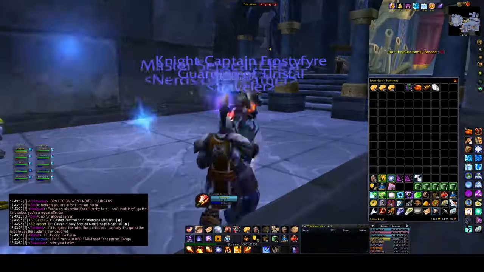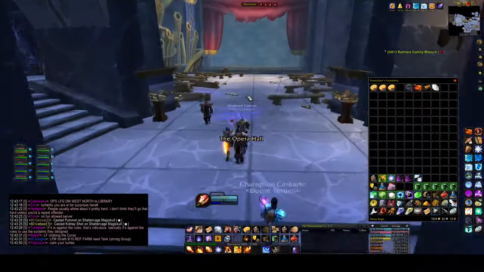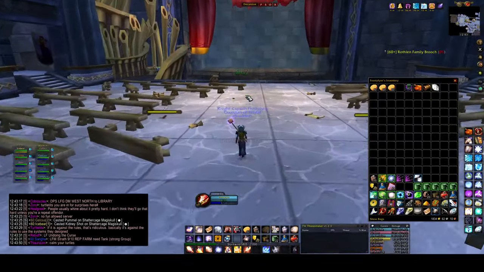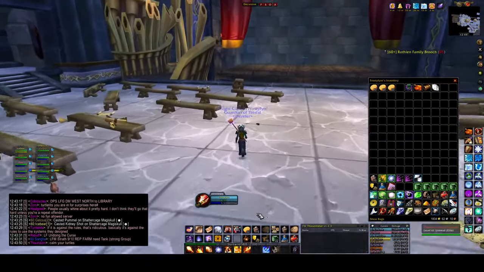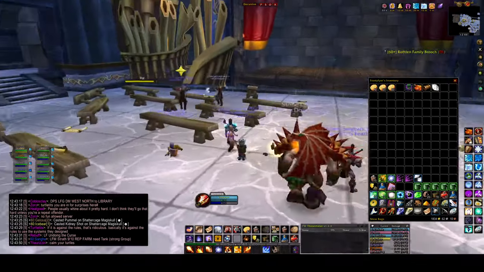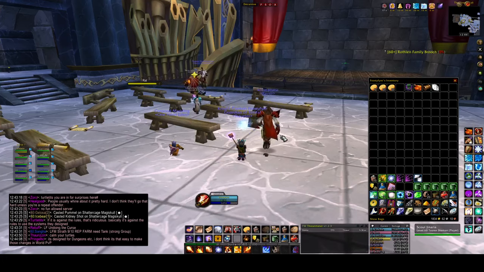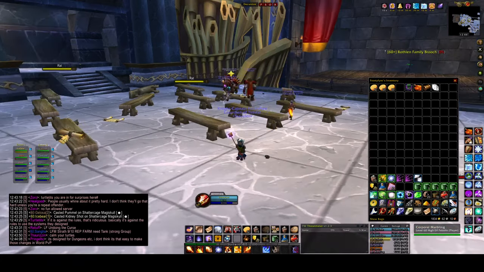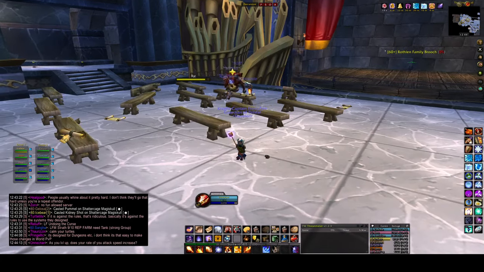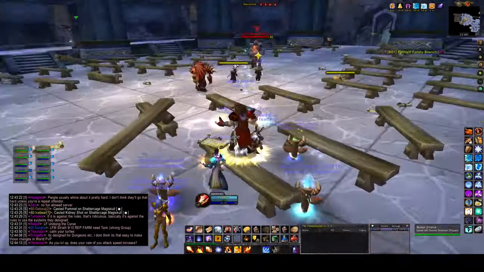Okay. Let's run in. All stick on Star. Don't go close to the edge. All stick on Star. We have no hunter. Warlock, remove your pets if you have one. We pulled in the back, okay. Let's kill the Magus guy.